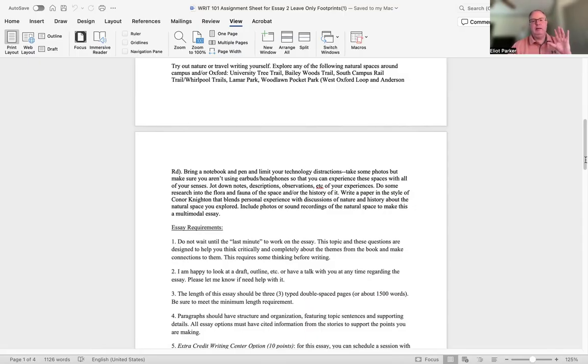So my guidance to you on either one of these prompts is you have to deal with every element of each prompt. So if you picked prompt number 3, the one we just went over, you have to deal with everything, or only deal with the issues that are related to prompt 3. If you picked prompt 2, only deal with the information and requirements in prompt 2. In other words, don't mix and match. Don't mix a couple of questions and ideas from prompt 2 and a couple of questions and ideas from prompt 3 and make that an essay. You have to satisfy the information within each prompt.